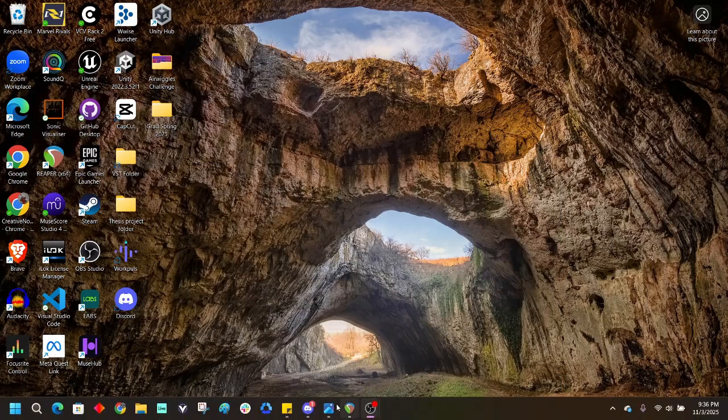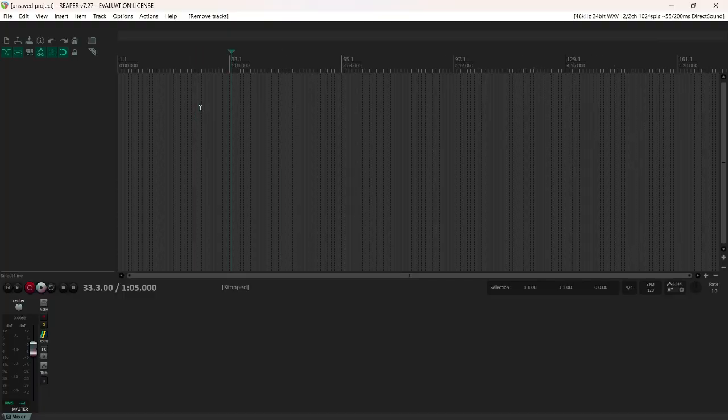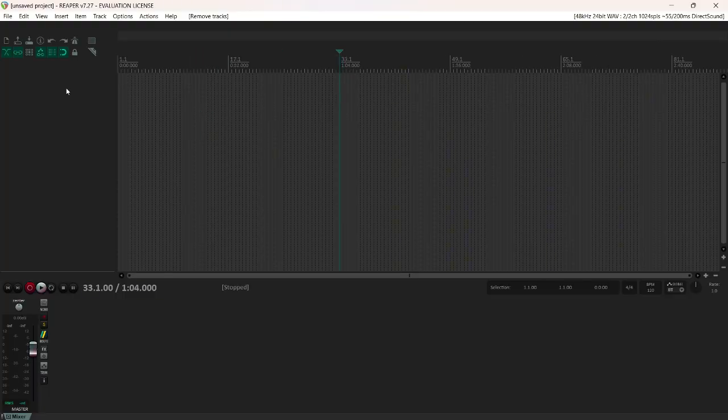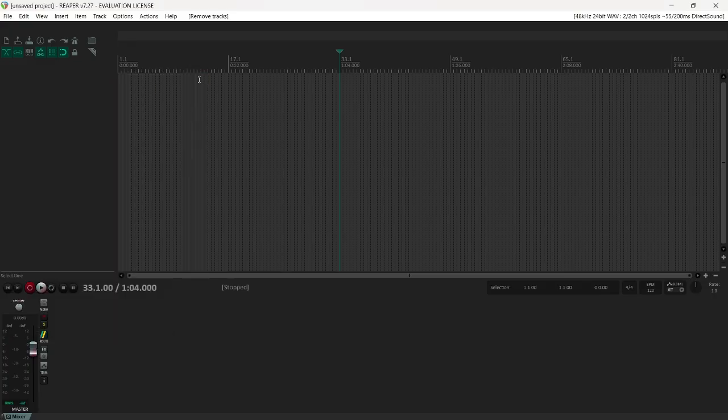For this challenge, I'm going to be using Reaper, since I'm not going to be doing a lot of effects editing like in Ableton. I don't really have standalone effects to use, so I'm just going to use the simple basics that Reaper has to offer. Also, Reaper is just a really great DAW to do sound design for. So I'm going to be using Reaper for this challenge.